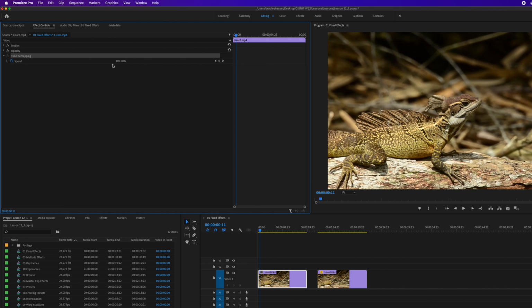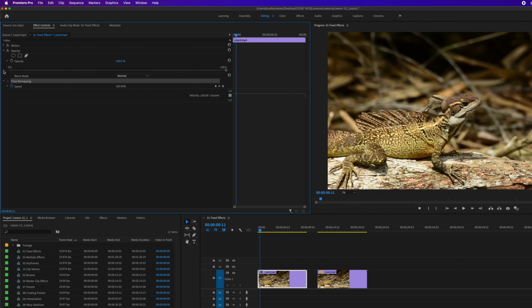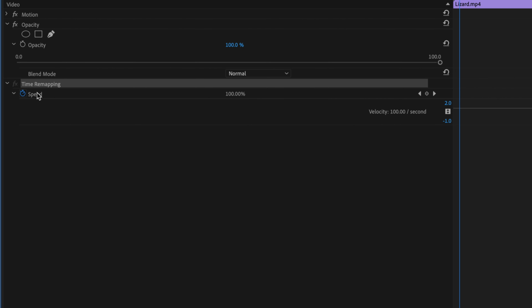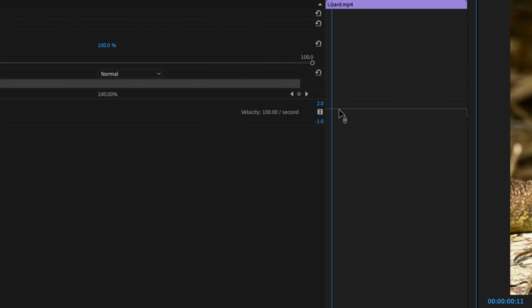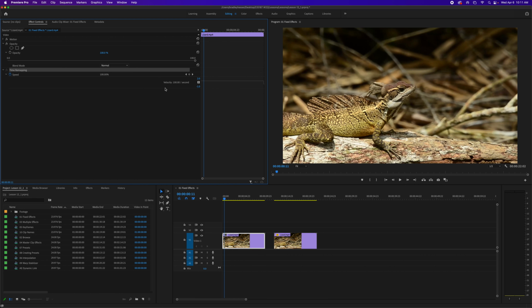If you think about the boomerang videos that you can shoot on your phones, it's the same process, except instead of the software running it while you're taking it, you have full control over it inside of here. If you toggle that down, there are many of these. What you're going to see in here are sliders. Or in this case, when we look at the speed, this bar indicates the speed at which it's going through and playing itself out. So those are all the fixed effects that are inside of here.